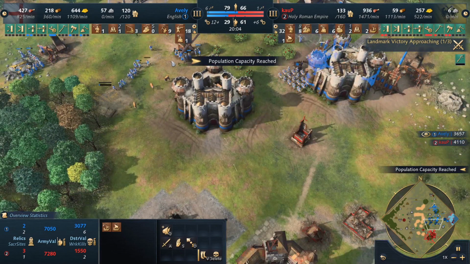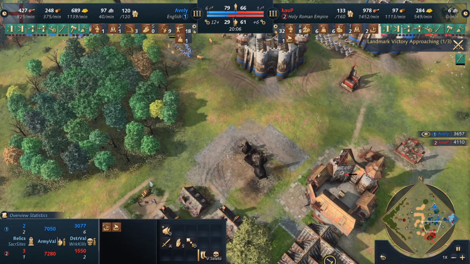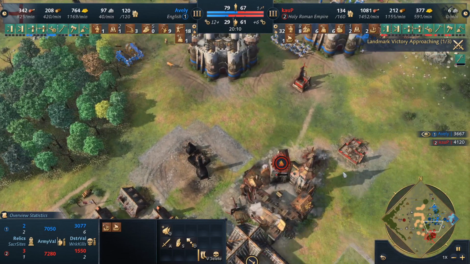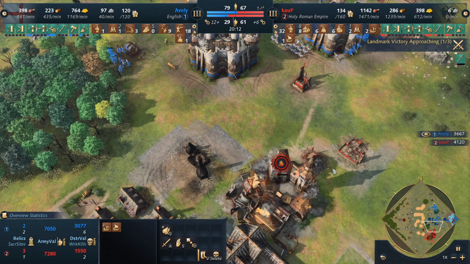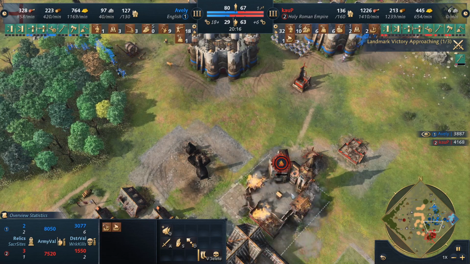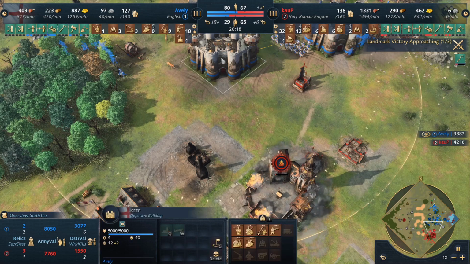And we even have him going for the deer and for the forward wood line, his own wood line. That is so funny. He's like, you know what? This is mine now. Appreciate it, but it's done. The Burgrave Palace is going down. There it goes. One more time.